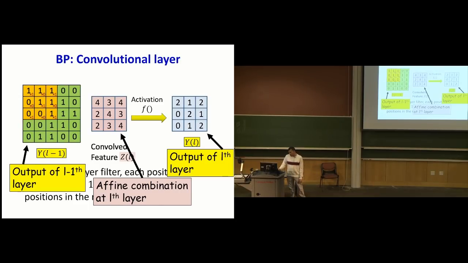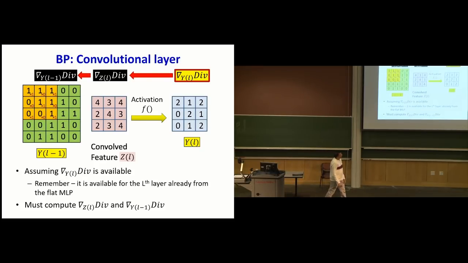So if I have to compute my derivatives, I have to work my way backwards. I'll be coming from wherever the network ended, taking the derivatives of the divergences all the way to the output of the lth layer. And then you're going to take a step back, and from there you're going to compute the derivative with respect to the affine combination for the lth layer. And then from there you're going to take a step back and compute the derivative with respect to the output of the L minus 1th layer. And somewhere in between, you're also going to be computing the derivative with respect to the weights, right? And of the filter. Now, all of this is going to be possible because we begin by assuming that we already have the derivatives with respect to the output of the final layer.